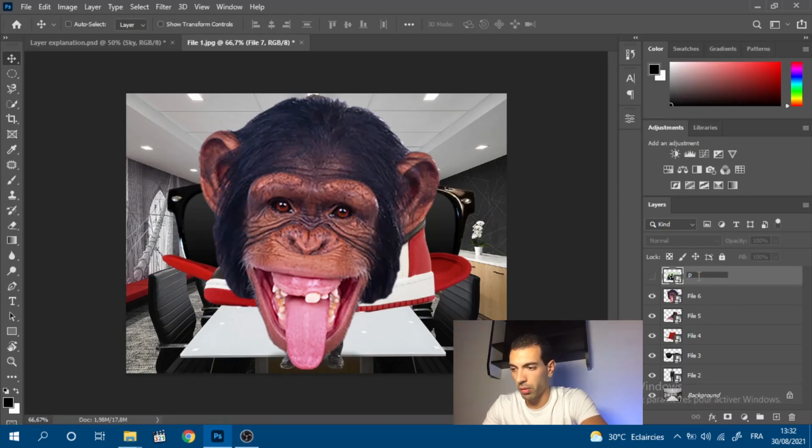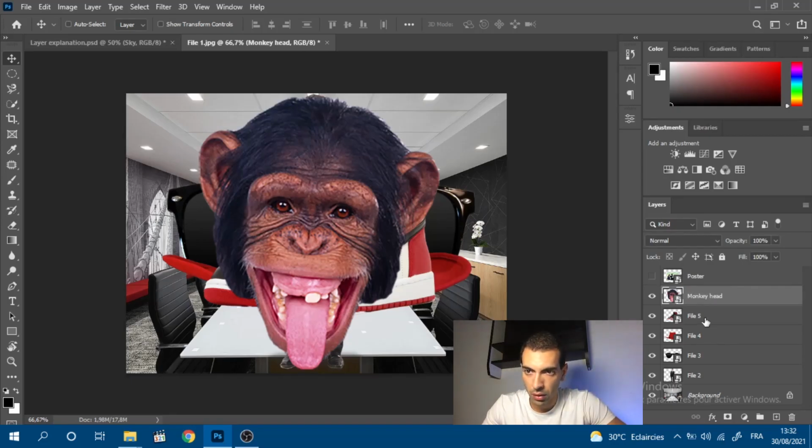Okay, this is poster, this is monkey head, shoe, hat, sunglasses. It's always a good idea to be organized. And the last one, the man. Okay.